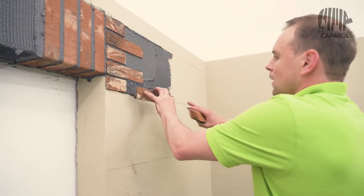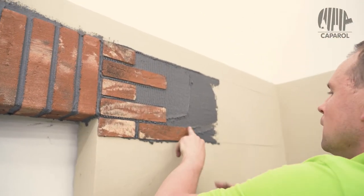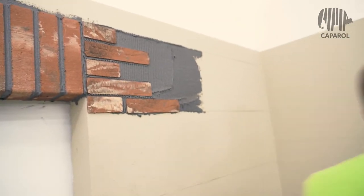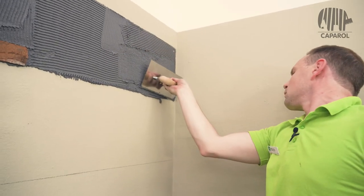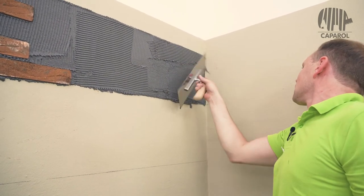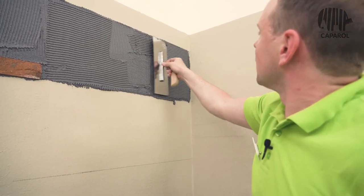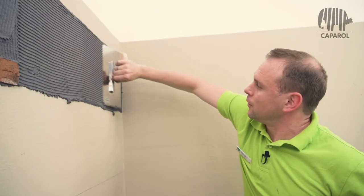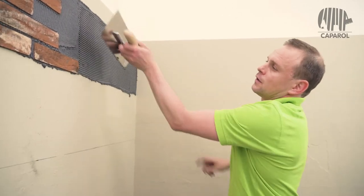Then the facade can be covered with the Meldorfer. It has been proven to be useful to lay at first the bottom and then the top along the marking and to fill out the rest between. When the bonding mortar has been applied, the material can be combed horizontally to finish. This will make it easier to paint the joints.